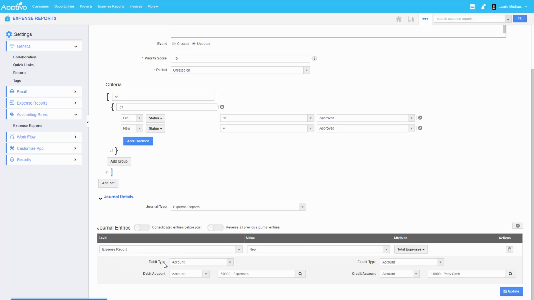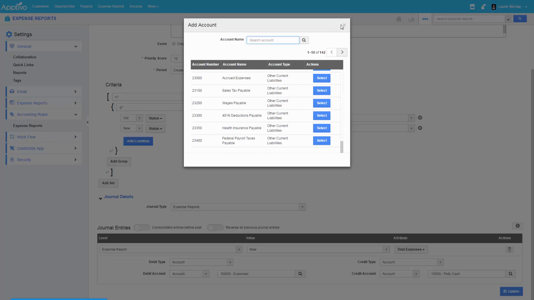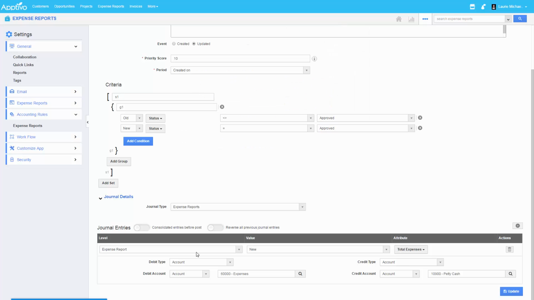Then I can debit from an account. You just pick which account. In this case, I'm hard coding, or just picking, the high-level expenses account. You do have the full list, which will integrate with everything that's visible inside of the ledger automatically. But you do have the option, which is more advanced, of picking an attribute, meaning you select the account when you're creating the expense, and that category contains the ledger account.